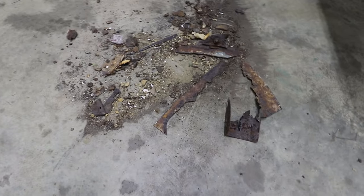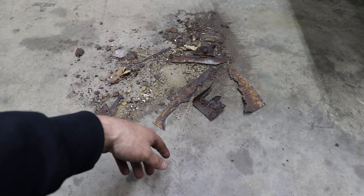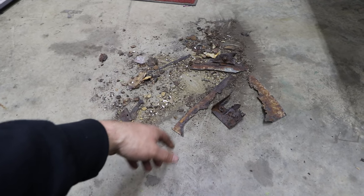So check out all this nastiness that I cut out. You can see all the rusty and crusty metal. So this was just kind of chilling in the unibody.